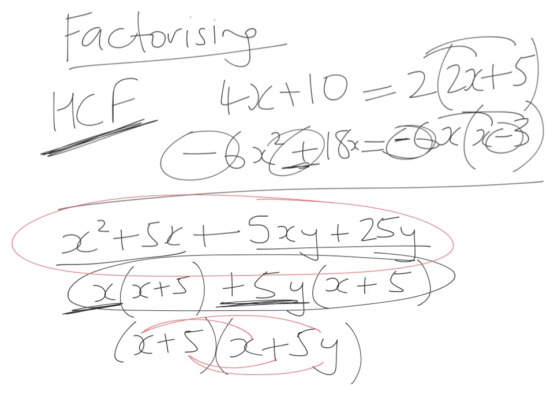Okay, so normally when we factorise in pairs, you should always end up with a common bracket, which you can take out the front. Now, you just got to be careful again with negatives. If there's a negative in here, you'll have to do it like this one here. Take it out, which will change the sign in the middle.